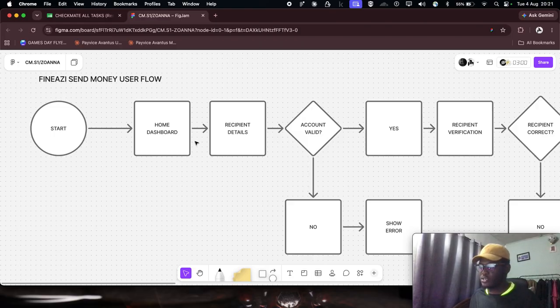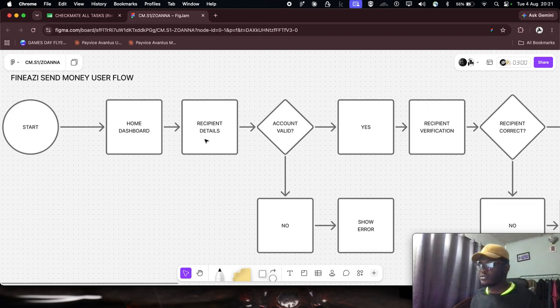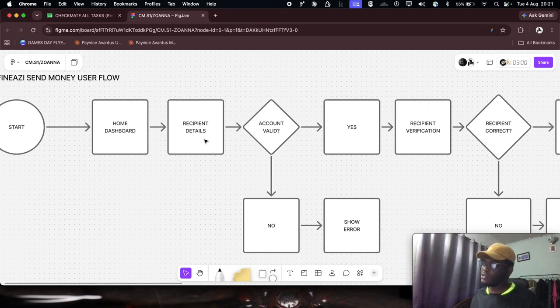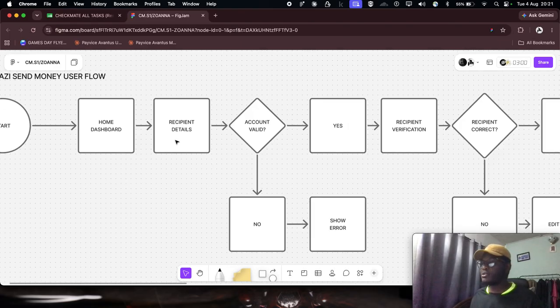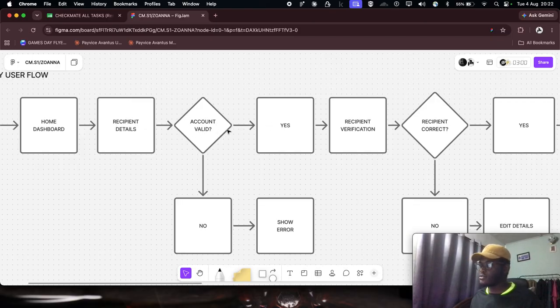You see a button that says send money. So maybe, let's say from here we click on send money, then the next thing is, okay, recipient details. Okay, maybe I guess what you mean is including the account number, bank, and all that. Okay, then if the account is valid, okay, yes or no.